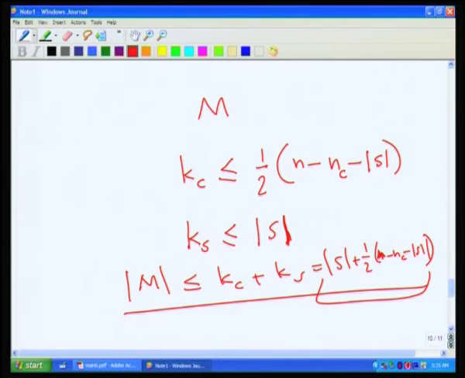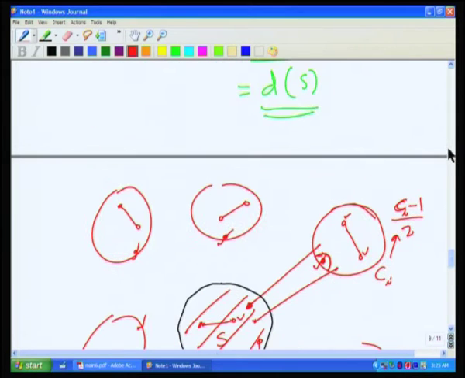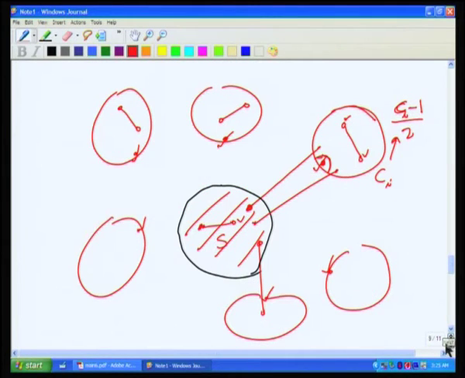But if you consider this kind of a matching, for instance, let us go back to our picture. Here it is clear that, because this is a factor critical graph, you can first get a matching of this versus this by the first property. You can get each vertex of S matched to some vertex in the components.